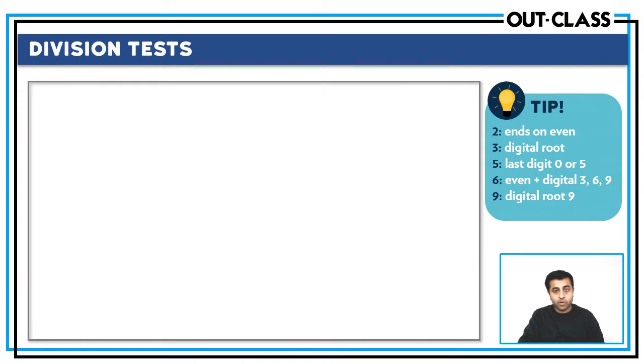The final thing we'll do in this first unit is division tests. This is the opposite. Remember, we've got really good, hopefully by now, at doing multiplication in our head. These are just some tips that I've left here for you, but I'm just going to demonstrate them, which are how do you immediately test if a number is divisible by, let's say, 2, 3, 5, 6, and 9. So there are some shortcuts.